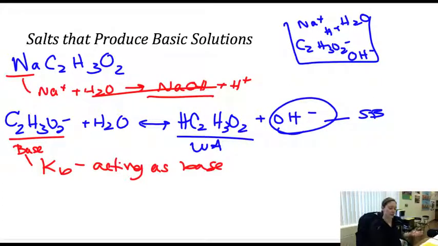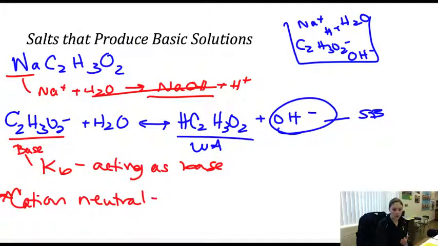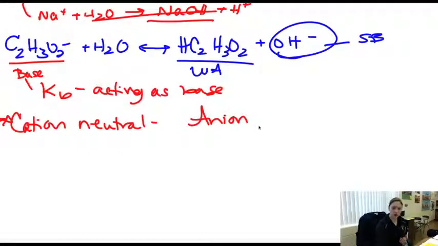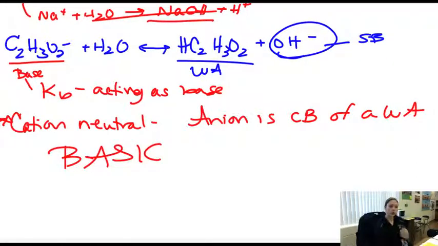Even though it's the other half and forms an acid, Kas are in terms of the acid on the left and the products on the right of it falling apart. This is flip-flopped. Okay? So if my cation, or the positive, is neutral, and my anion is the conjugate base of a weak acid, we're going to get a basic solution. So you got to look at what is interacting with water, what's going to actually form in the reaction, and then what we're going to actually have left over, extra H plus or extra OH minus. In this case, we're extra OH minus.